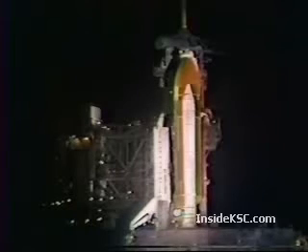This is Shuttle Launch Control at T-9 minutes and holding, standing by for a release of the hold based on the ship getting out of the launch danger area where the SRBs come down. This is about 150 miles off of the Kennedy Space Center. Also continuing to assess the weather and the optimum time to pick up the count. The window for this morning's launch extends from 6:55 a.m. to 7:49 a.m. Eastern Daylight Time, and during this hold at T-9, we are able to hold throughout that entire period.